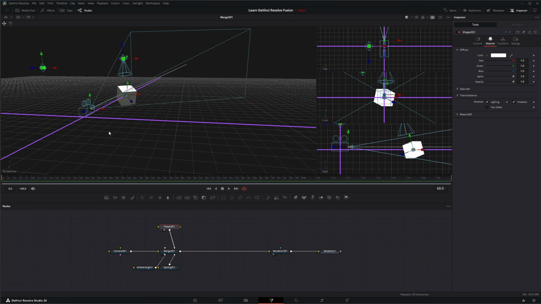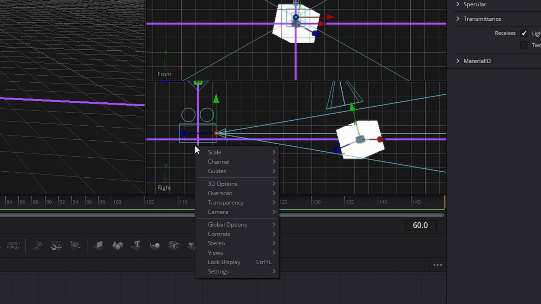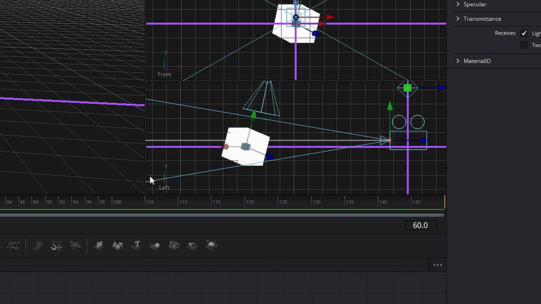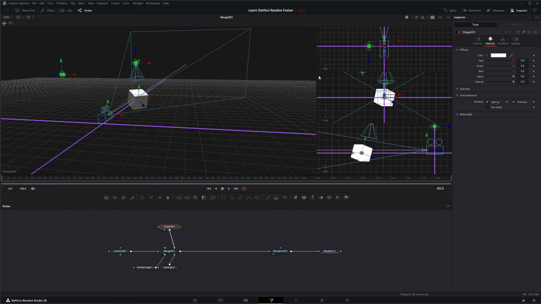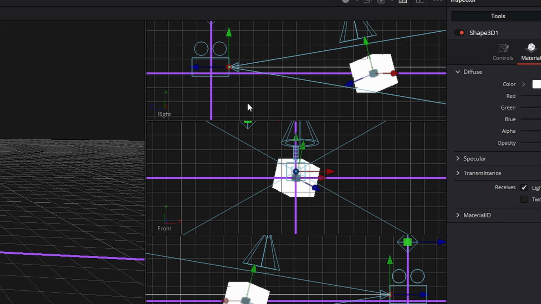Now, if I select this quad view, we're going to get multiple views. So as you can see, this is my setup I have right now. So I've got my main view over here, and I've got multiple views over here, and they're all labeled. So I can see it says perspective, top, front, right. I can switch this if I want. If I don't want my right and I want my left, I can right click and go to camera and select left. So now I've got my left camera, and that goes for all my different views. So if I want my top to be something else, I can go to camera and I can say, I want this to be my right camera.